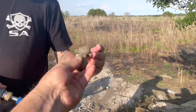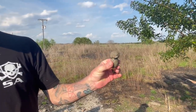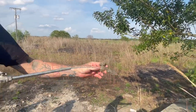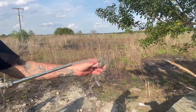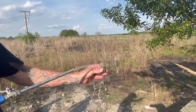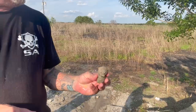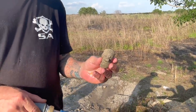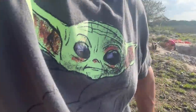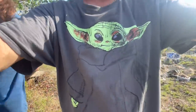It looks like a monkey if you hold it like this. That looks like Guapo, sitting backwards. Look, there's the eyes, there's his big old smiley face and his long hair back here. Looks like a mushroom over here. Oh, it looks like Yoda. Yeah, that's Yoda.